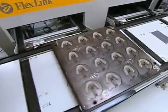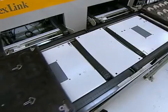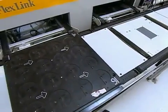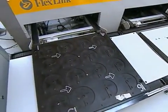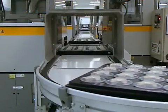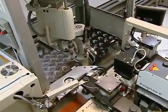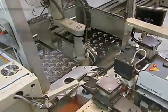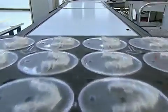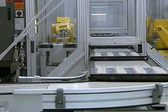The models will now go automatically down the conveyor system to various manufacturing processes. Another tray comes in, reloads, and the process continues. As it moves on the conveyor, it goes through a number of different steps, such as the forming and marking operations, where we actually thermoform the polymer over the aligner mold. The newly formed aligners are then released to the trimming function, which relies upon virtual data that you approved in your ClinCheck to trim the gingiva line.